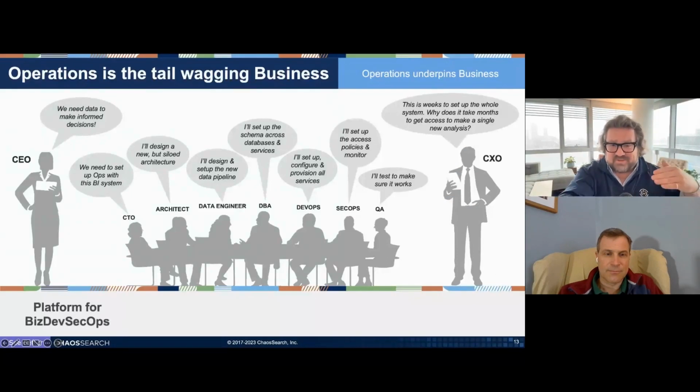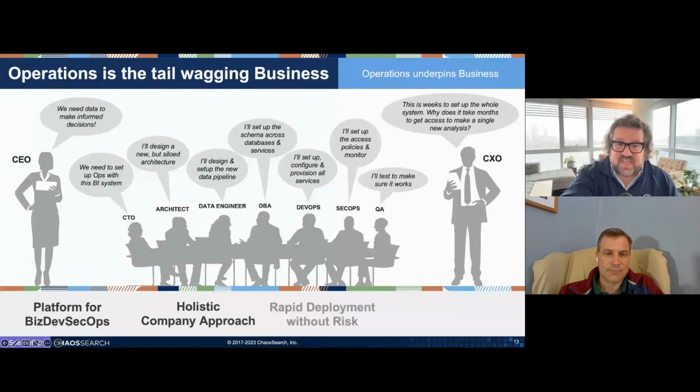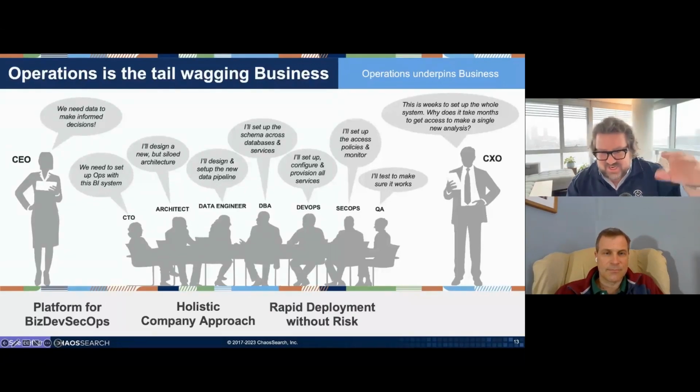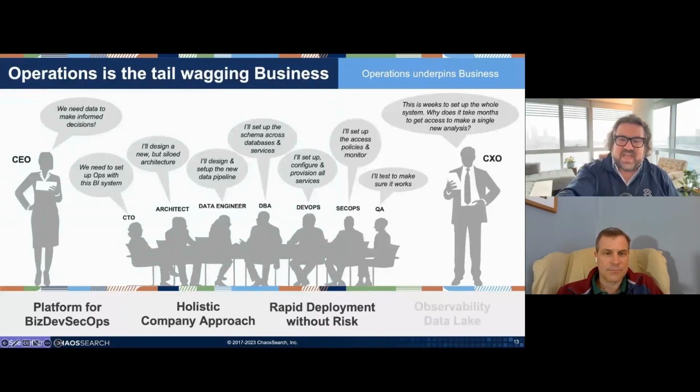So the perfect analysis or answer to it is have a biz dev SecOps platform that has a holistic approach to these workloads. And the idea that you can rapidly deploy these services that already are monitoring the performance and security of those ingestion of opportunities. Maybe you're monitoring CloudTrail or some other service that you don't have to implement some new security model for that new business opportunity, and do it in what we call an observability data lake perspective.